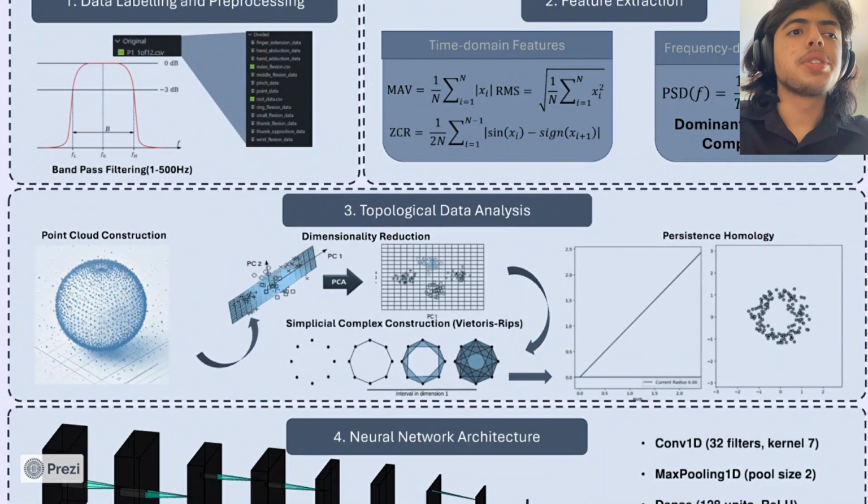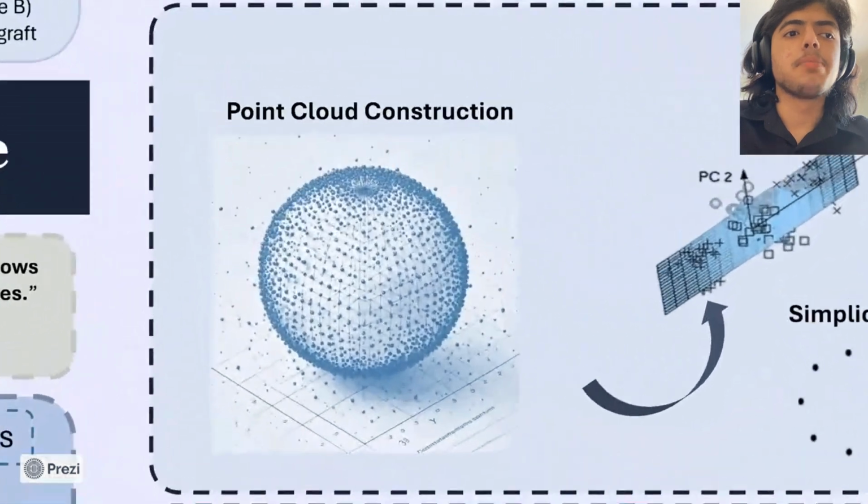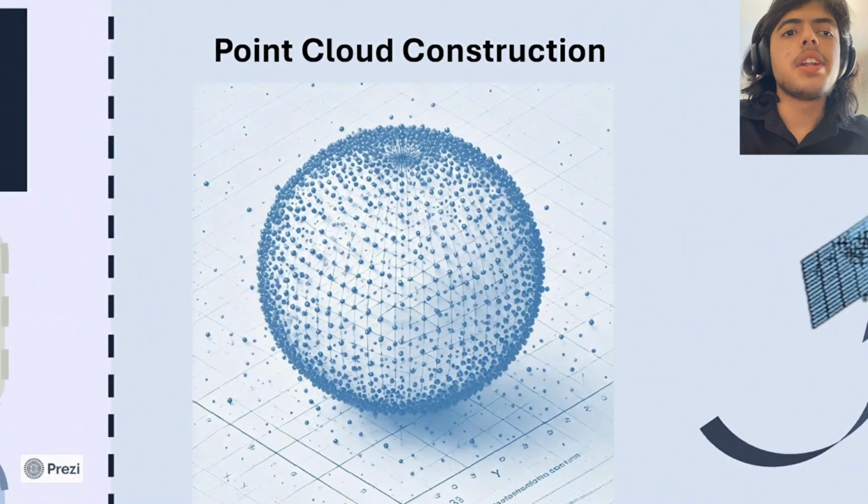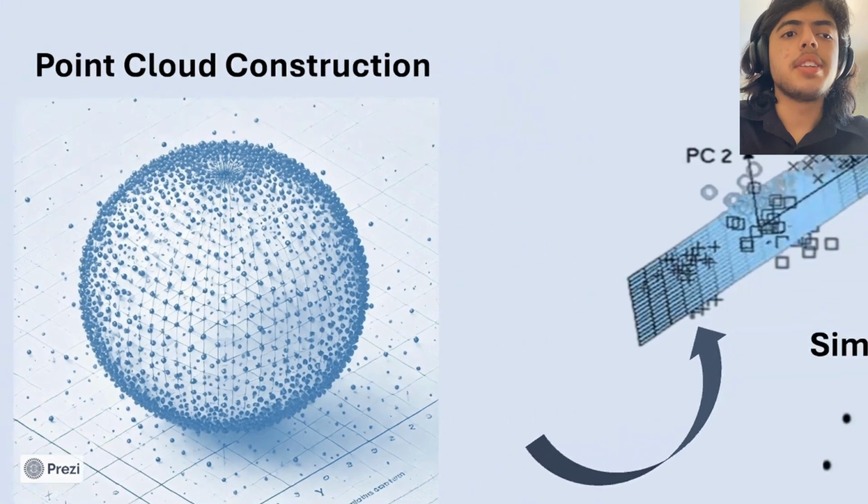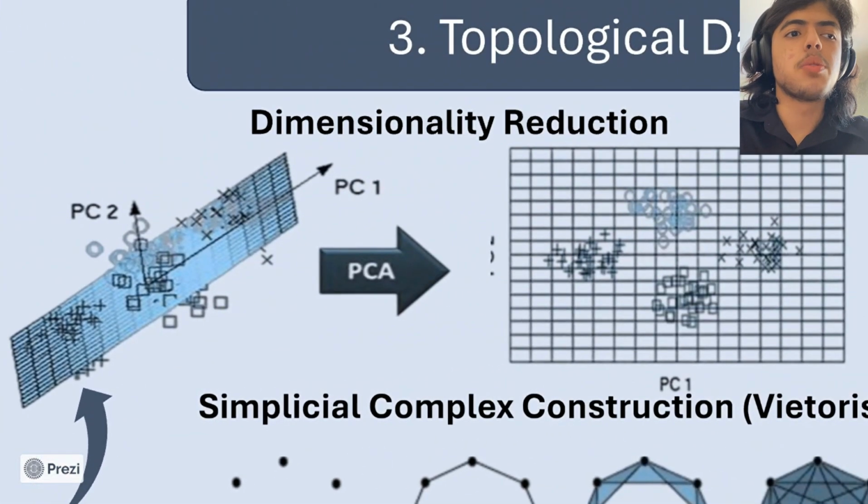The topological portion of the project posed the greatest challenge, as it required transforming the extracted features into a multidimensional point cloud. Each feature was plotted in a high-dimensional space where similar signals clustered together while dissimilar signals remained apart. Given the complexity and size of this data, dimensionality reduction was necessary. To reduce computational load while retaining critical information, principal component analysis was applied. This transformation condensed the high-dimensional feature space into a lower-dimensional form while maintaining the most relevant variations between different signals.